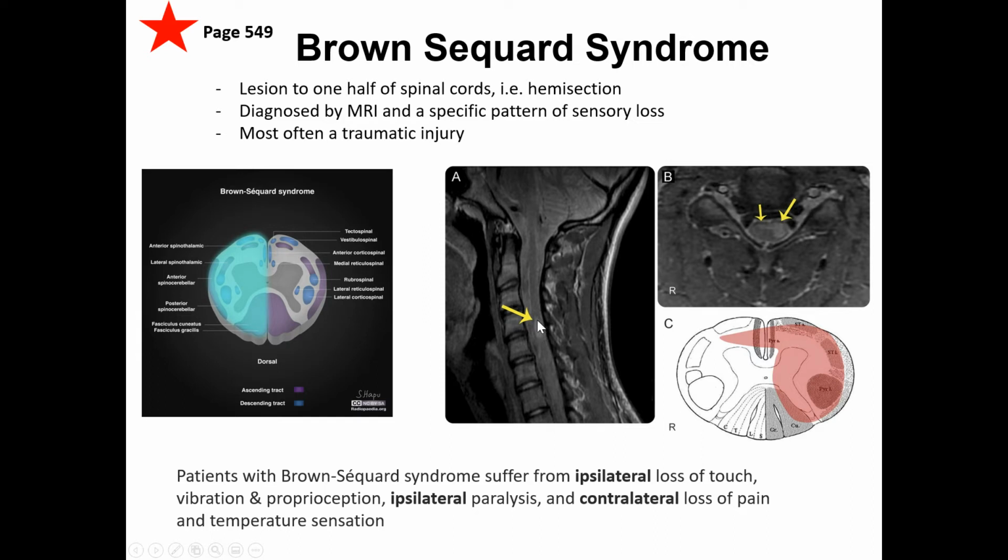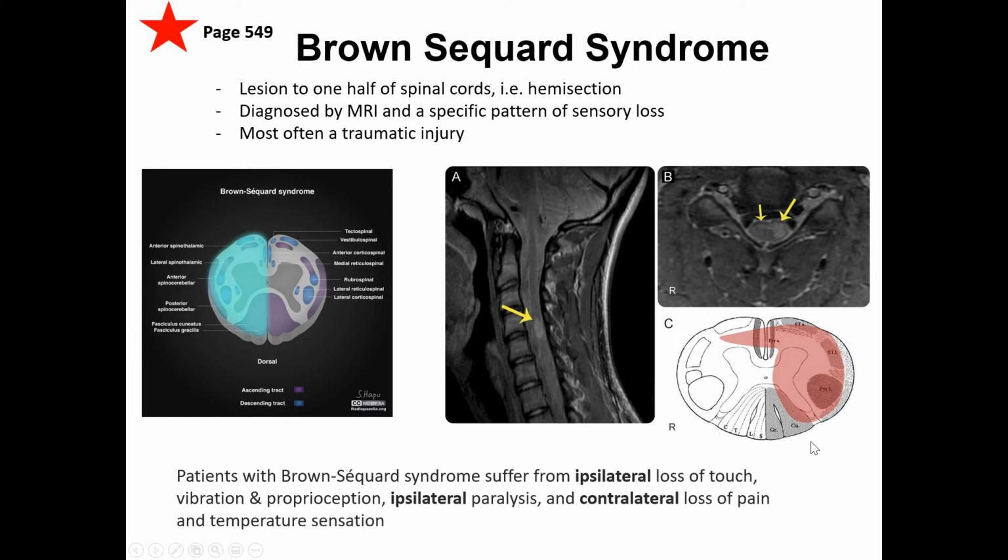Here you can see a lesion here in the cervical region. Here again, this particular lesion does not include a whole hemisection and anything on the other side. However, in all the examples we're going forward, we consider a whole hemisection affecting only one side totally of the spinal cord in one section.